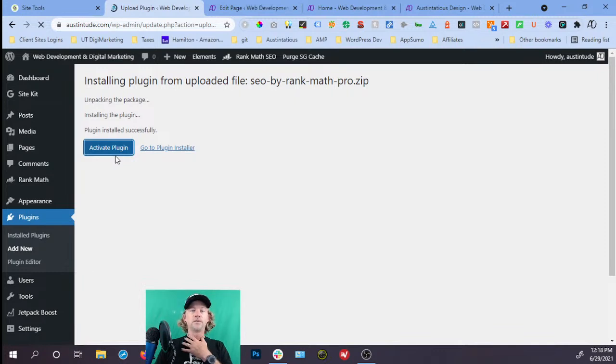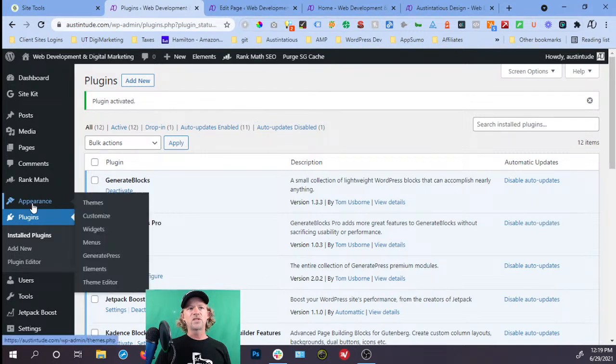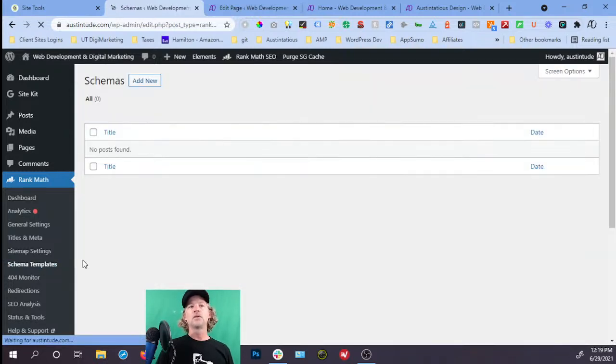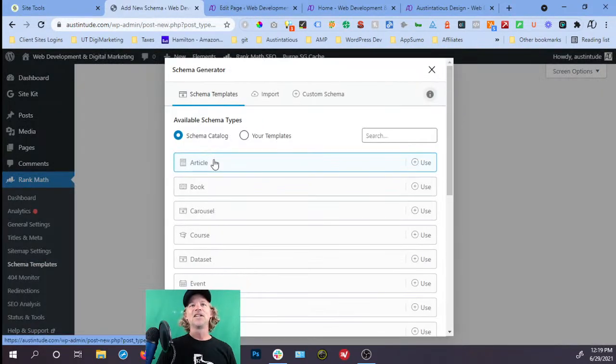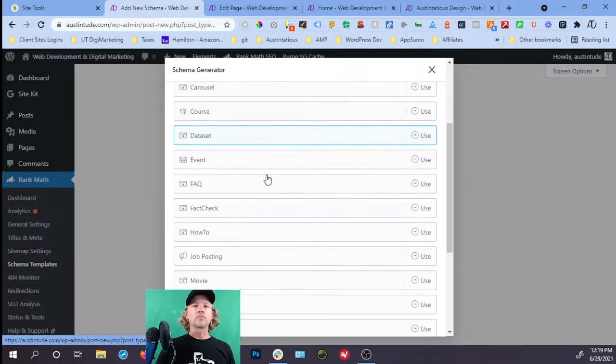So the deal with SEO stuff is I don't want to get it all dialed in. See the schema templates? I don't want to get it all dialed in because this is technically still a staging environment and I don't want to accidentally send the wrong information. Like send all of this to Google and then say, ooh, actually, that was the wrong page.